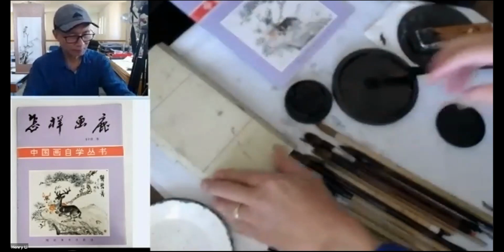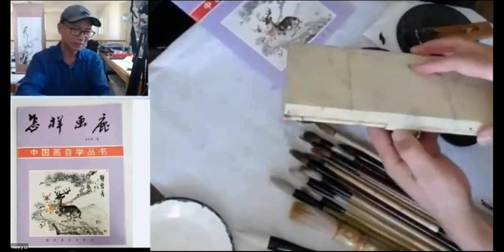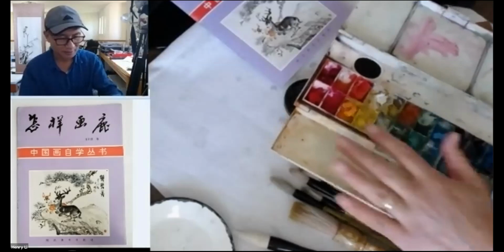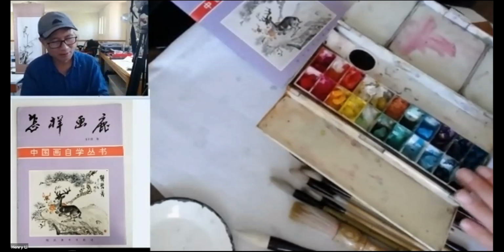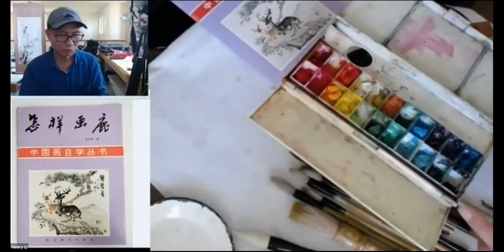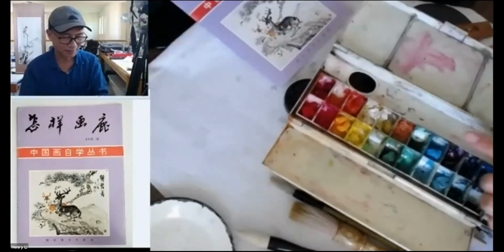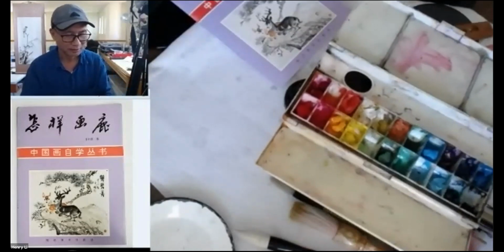The names for Chinese paints are very different from Western ones, but you just need to get used to them. Some of them are mineral colors, like these mineral opaque colors, also vermilion. Some are amber. You can tell if they're from vegetables, they call indigo or gamboge. This kind of vegetable color is transparent. And some colors are semi-opaque, like an earth color, the amber. And we also have rouge and plant color and carmine, a kind of bug.